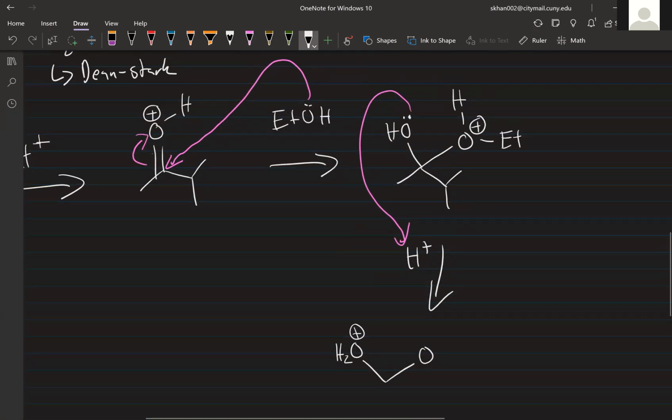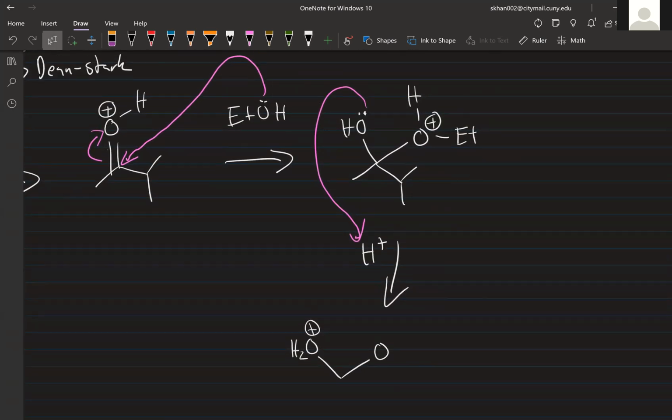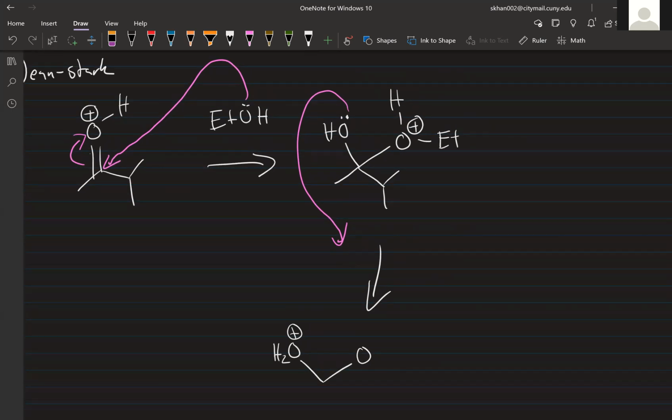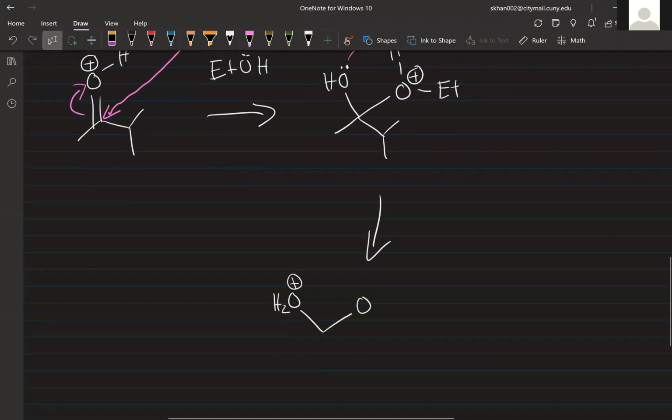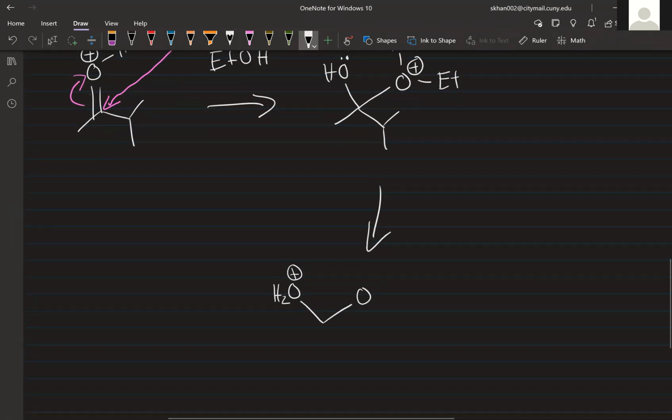Oh, actually, it doesn't really matter. Technically, I could have grabbed the proton off that H+ over there, but it's fine. Actually, I'll do that instead, technically. That way, I can already skip a step in terms of deprotonating that. That should be OEt. Yeah, that saved me a step.